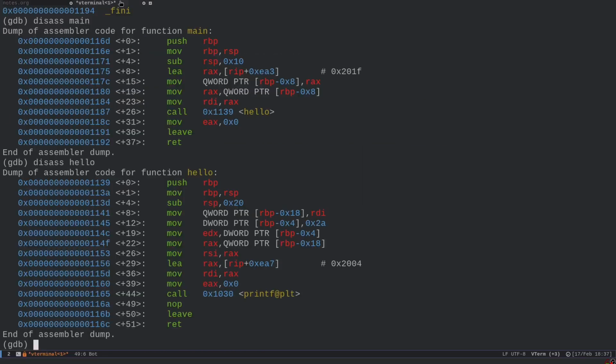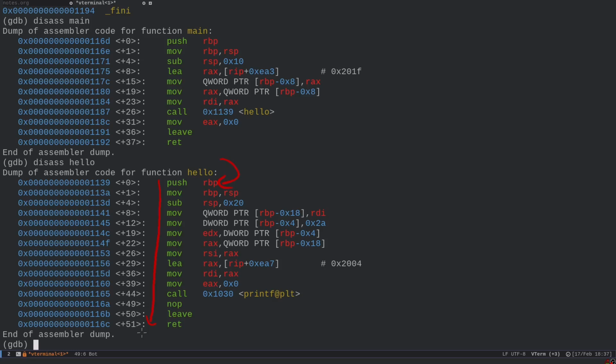This is because at the level of the assembly, when I jump into hello and execute the instructions, perfect. At some point, however, the processor has to ask itself this question: okay, cool, I've executed hello, but now where do I return in the code? Who called me?